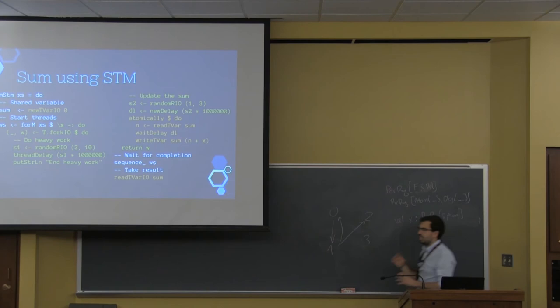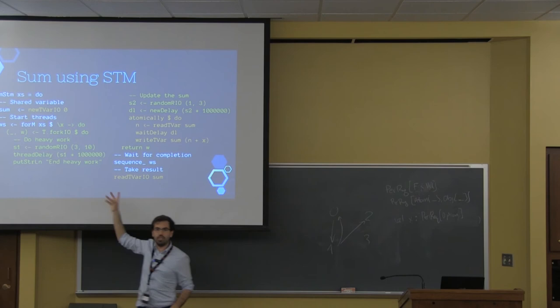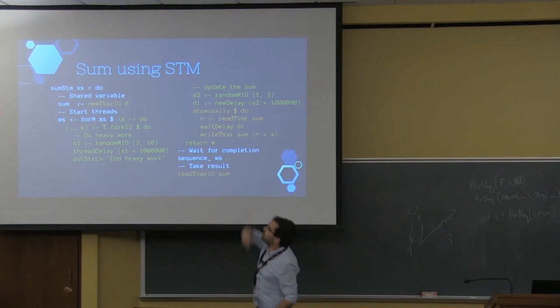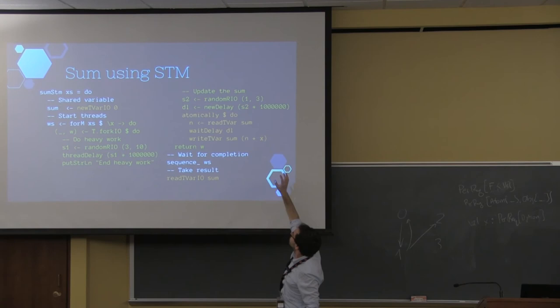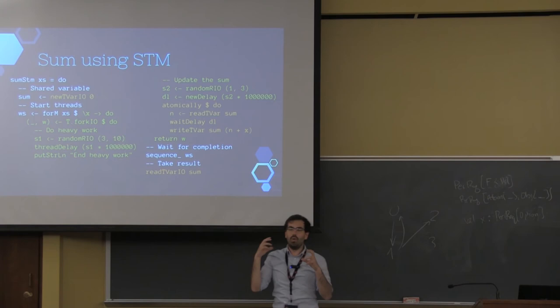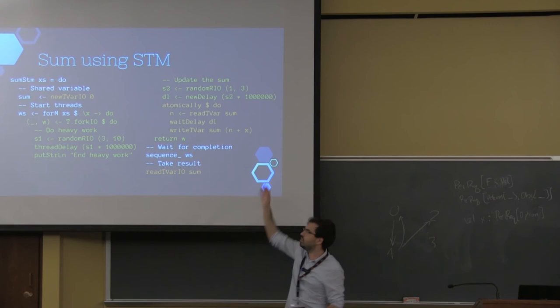So if we want to do the same sum, but now using STM, all this thing will be the same. You will do the same block. The only thing which needs to change is that now the access to the shared state, which is the sum, is the one which needs to be protected in an atomic block. So it's changed to this. So now this read and write is going to be guaranteed to run atomically with respect to any other thing. So it's a bit more high level, because here we are not really waiting on put or anything like that. We are really saying we want to read and write this thing, and we just want to execute all of it atomically.